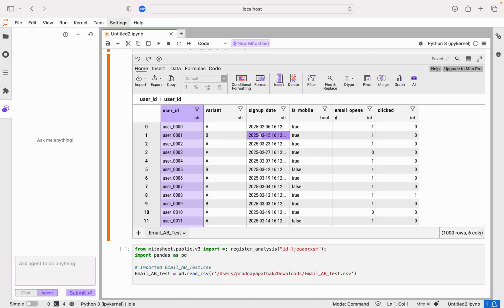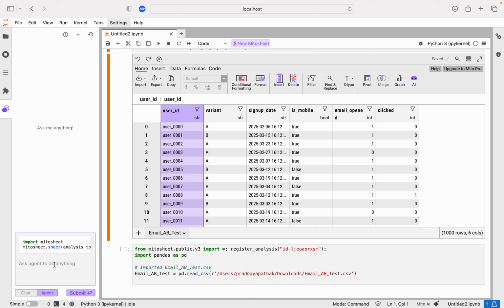This is a pretty difficult data format to work with, and it might be nice to change this to datetime format. I'm going to use the agent feature as well as the AI Copilot to help us do both of these things. I'm going to start off by doing some data cleaning and standardization with the agent feature.